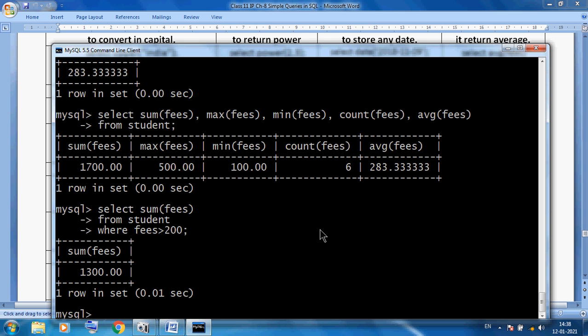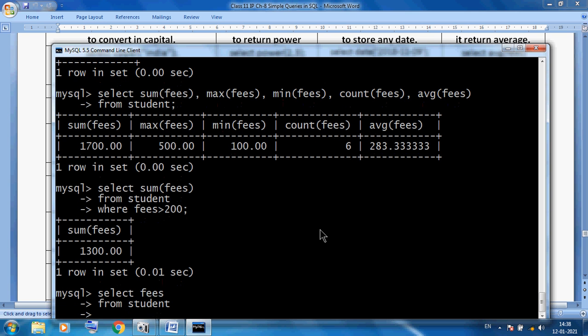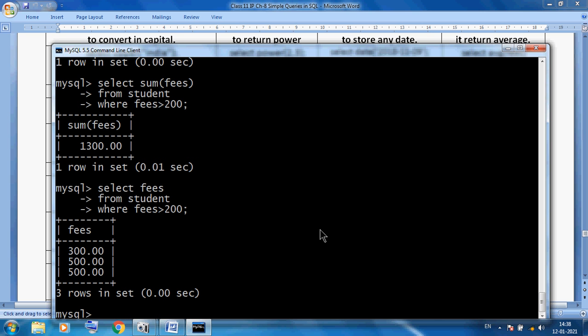First we display select fees from student where fees greater than 200. Above 200 you can see 300, 500, 500. So this is our output.